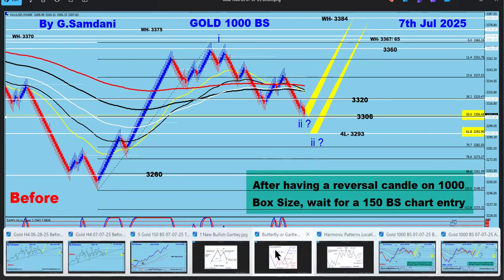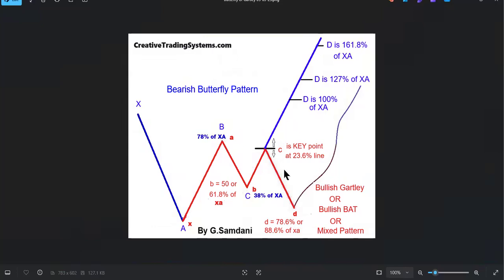Another chart that I'm going to show, this one is a nice and clean chart. If we don't go down, then it's going to come down here to this 23% of this rise somewhere. And then there is also a chance that it will go to the upside. But if it's bypassing this and going below this, then it's going for like 78 or 88% definitely. Then from there, maybe it'll go up, or maybe it'll go up here and then drop more. It all depends, right? Every turn, so fib mumbo jumbo is very important to learn, right?